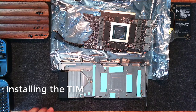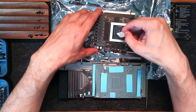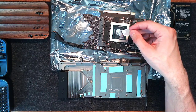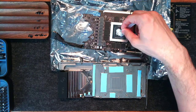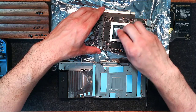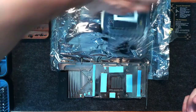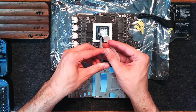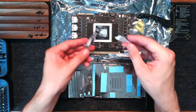Now we will be installing the thermal interface material. I do not use the provided EK material — I prefer to use Arctic MX-5. I find it is more stable, it does not tend to drop temperature over time, and I prefer it to the material provided with the GPU. With that said, it can be quite challenging to spread. Because this is a bare die and not an integrated heat spreader, we need to make sure that we cover every inch of the surface. We do not want to use too much material, but we want to get as thin a layer as possible that covers every part of the die, because without that we will have localized heating and the thermal interface material may dry out faster.